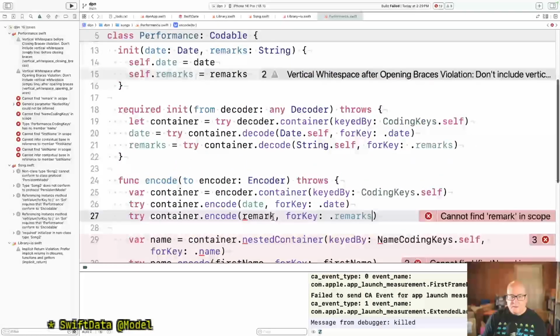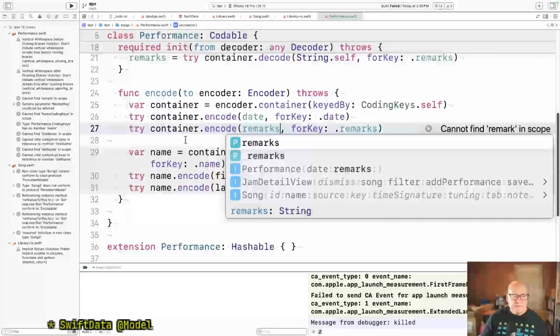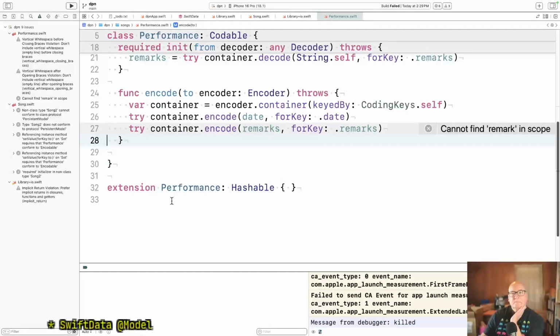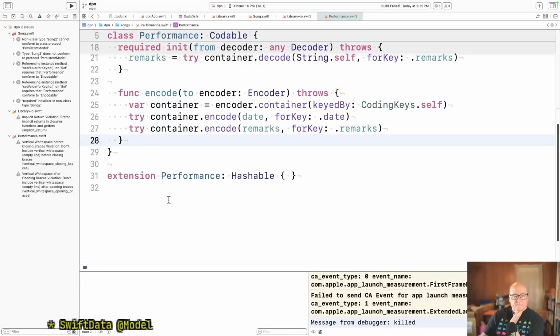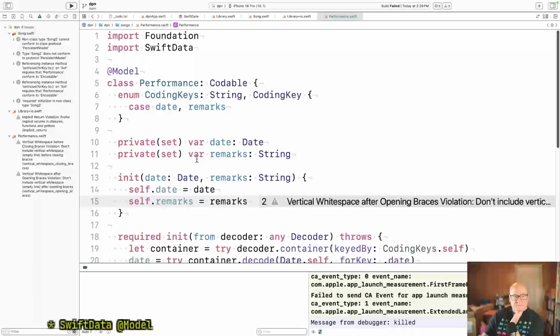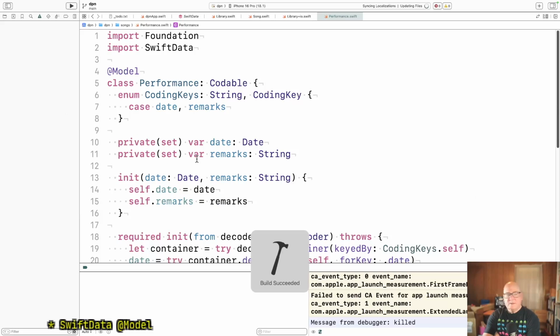Remarks. The performance problem related to song to error. No, I deleted song too totally.